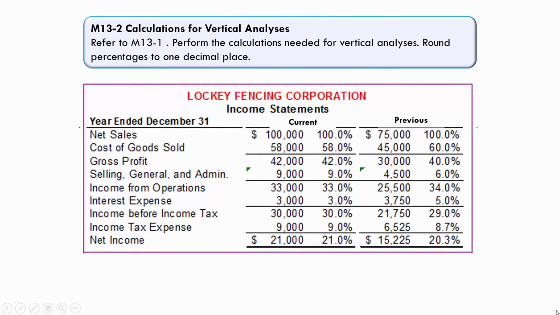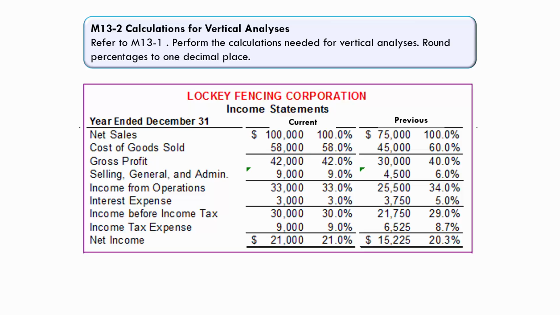A vertical analysis takes us up and down. So in this one, yes, we can add down and go up and down the columns. Here they want us to round to one decimal place, which is very helpful because then when we all do it, we all should come up with the same numbers. In the past, Connect has had issues when it comes to rounding, so I'm going to give you the warning that when you work in Connect, you may have some issues with rounding. If that's the case, please do let me know, and I will gladly adjust your scores for that.